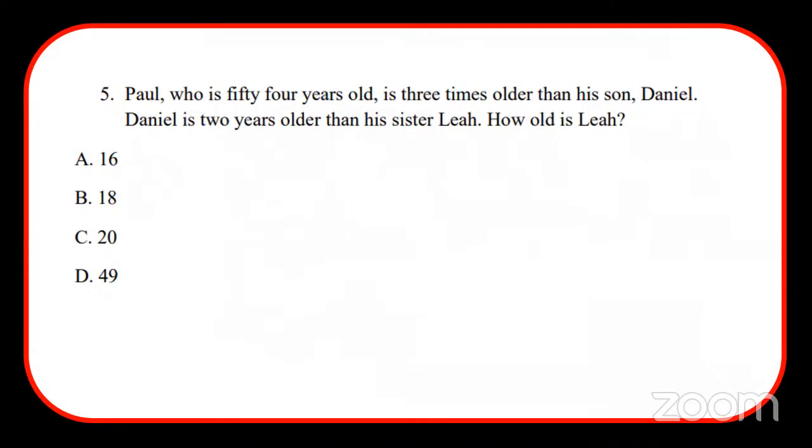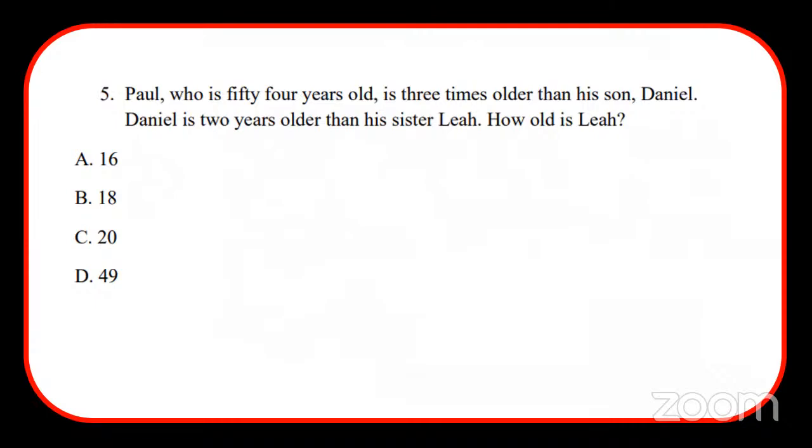All right, Natalia says Leah is 49 years old. 54 take away 3 equals 51. 51 take away 2 equals 49 years old. All right. I see Jaquan Wisdom saying Leah is 16 years old, because if you divide 54 by 3, you would get 18. Then subtract 2 and you'll get 16. All right. Mia Lonell says 54 equals 3 times.